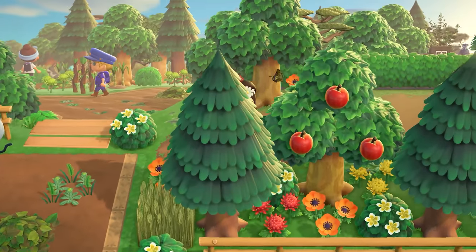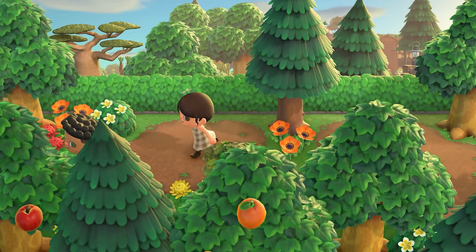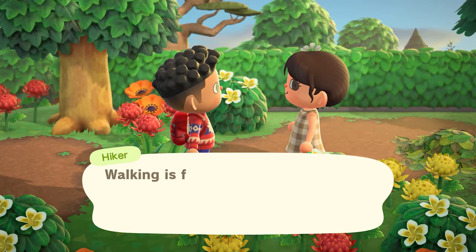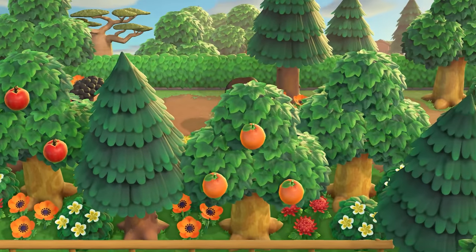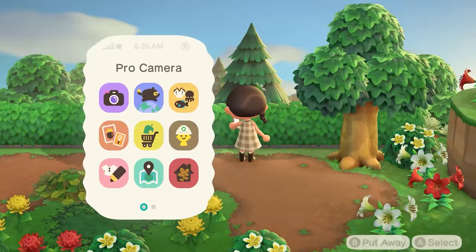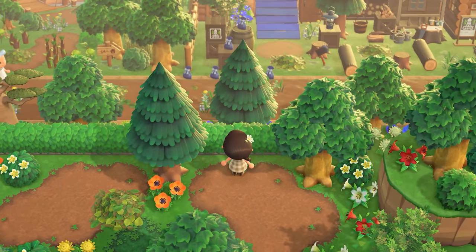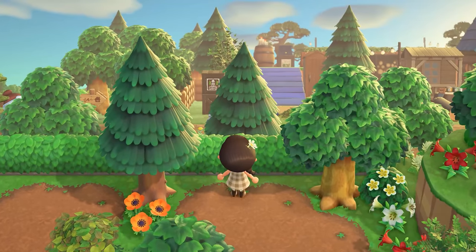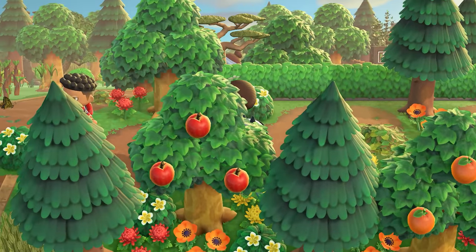Before we dive down there, let's see if there's a little view over here. Oh my goodness, there are so many characters. Walking is fun, says the hiker. I want to go hiking soon. And it does look like we're getting a peek at what I think is the ranger headquarters over there. Let's go see, and let's also say hello to the other characters.